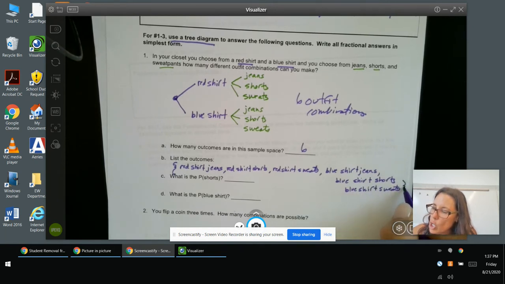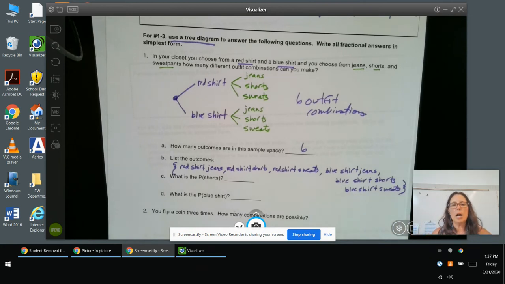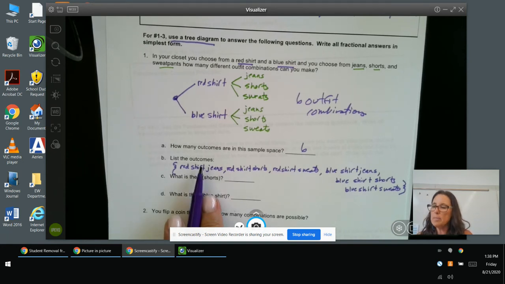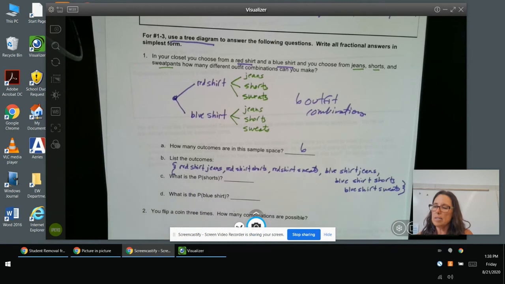And then I'm going to close off a brace. It doesn't have to look perfect. It's just a squiggly looking parenthesis type thing. Those squiggly parentheses mean I'm a set. So you need to have those around when you list out a set. The outcomes is the same thing as a sample space. It's listing out what exactly is in that space.